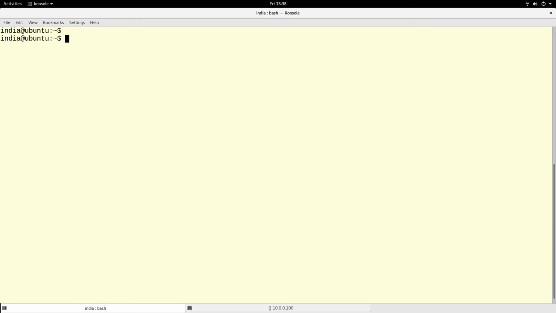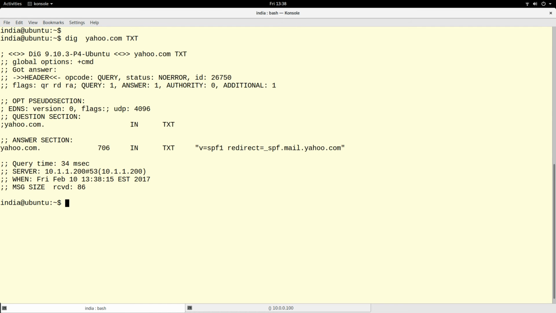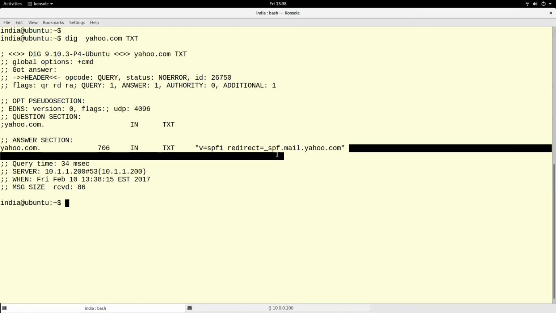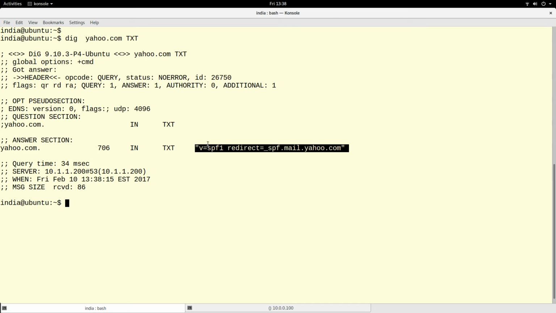For example, if we look at yahoo.com, you can specify TXT. TXT is just, it can be any text that Yahoo puts here, maybe some information about Yahoo or whatever. It can be anything.